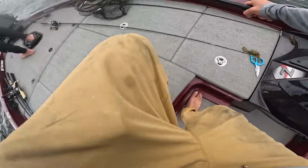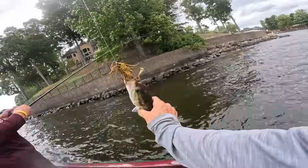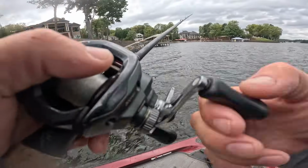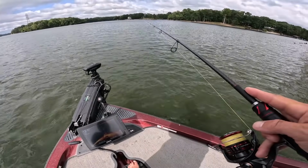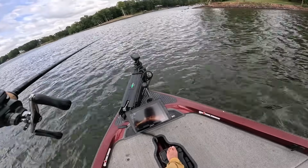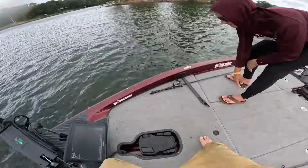But that was kind of cool. Small. Oh boy. They're just roaming shallow. Hour and a half. Hour and a half. Need a big one. 3 minutes. You get back to 5? Yeah. Gotta go through the bridge too. No, we don't. No, you don't. What's annoying is you know there's a 3-pounder sitting down there. All right, that's probably my last cast. Well, gave him hell. Maybe we placed this time. We got a bigger fish than yesterday. Maybe we'll get lucky. Get the second big fish.